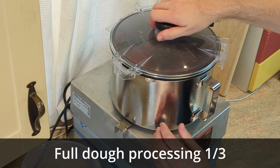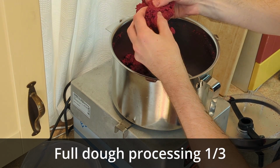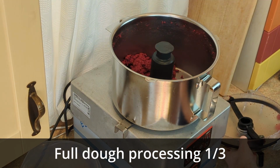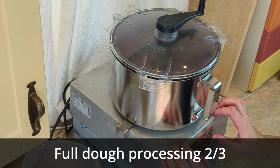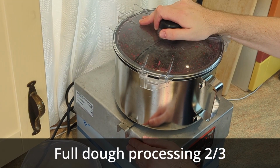I'm stopping every 2.5 minutes to show you the stages the dough goes through. If unsure, I demonstrate how to process in 1-minute bursts with a small processor in my ultimate shredded seitan chicken video from around 3 minutes and 53 seconds. I'll link that in the top corner of this video now.